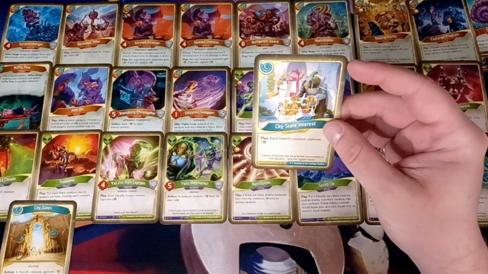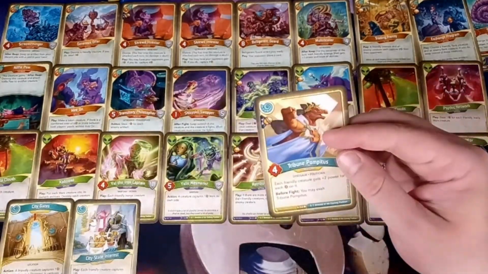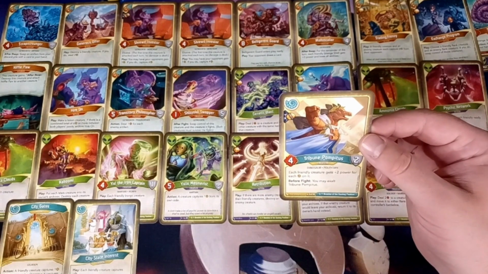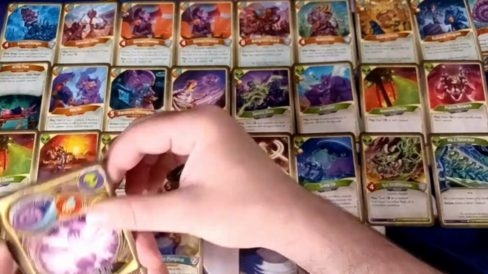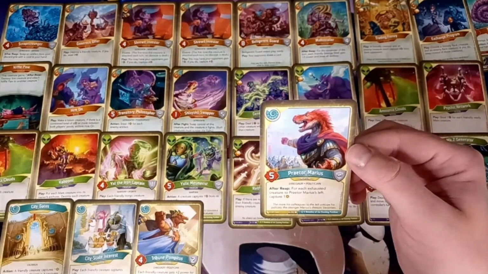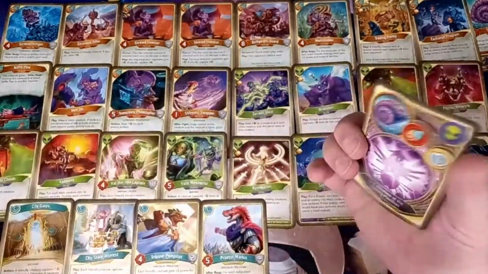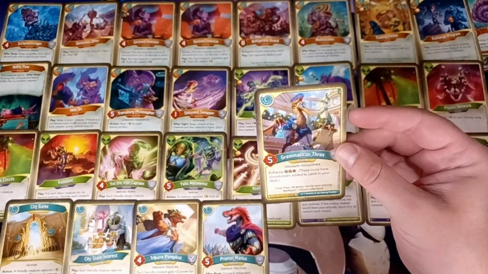City State Interest. More capturing. Trivium Pompitus. Some creature protection for that capturing. And it has a capture bonus on it. That's cool. Trivium Pompitus is always welcome. Praetor Marius. Haha. This deck loves capturing. Grammaticus Thrax. 2 capture enhancements and a damage.